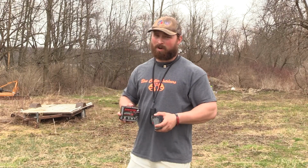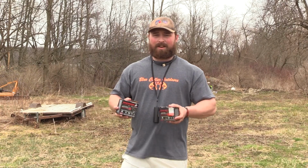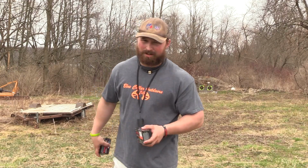So we're gonna be shooting at 20, 40, and 60. I think the 3 is gonna hang in there until we get out to 60 yards. I think the 3 is gonna be right there, but this is always my round of choice. So let's check her out.